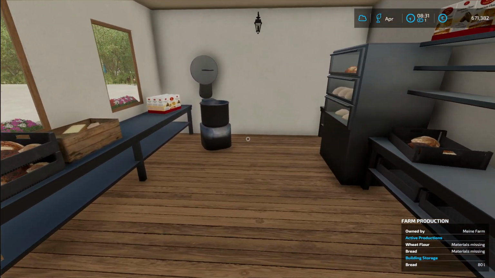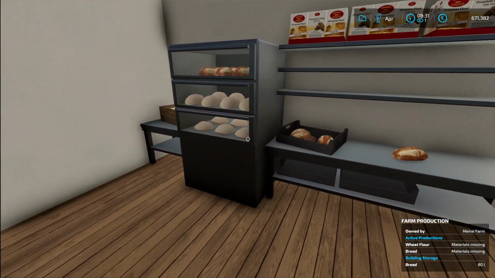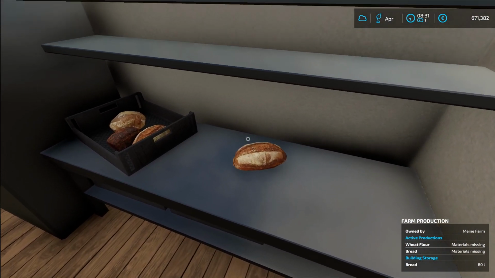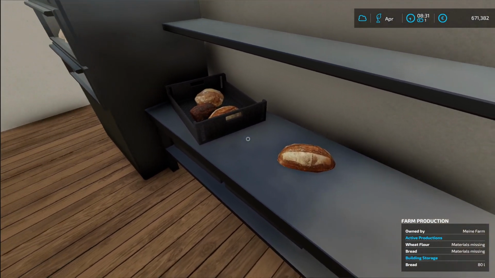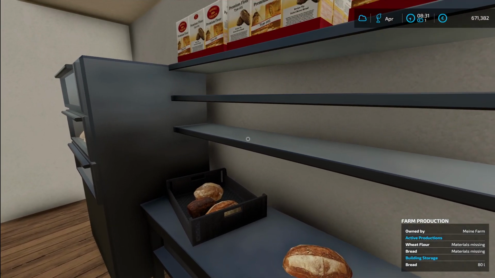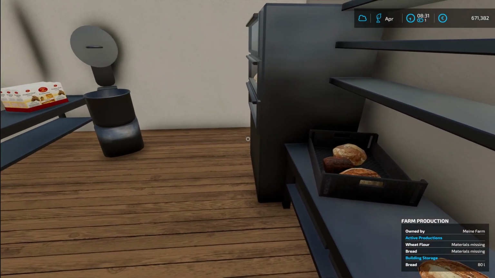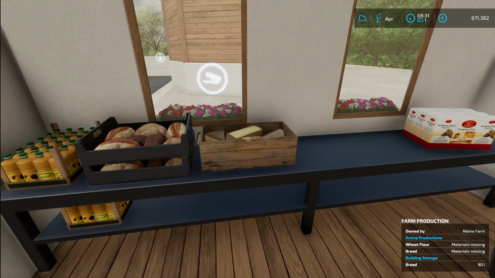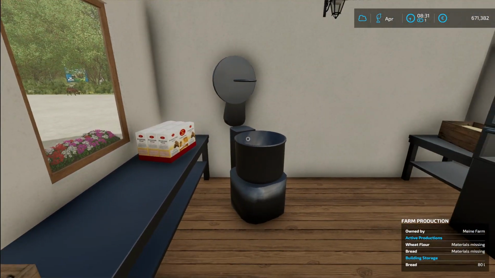You can go inside and get a feeling of, oh yeah, that's my work. And here you can take this bread, but only the bread, because it's hard on the performance if we have too many things to take by hand, and therefore I only made this bread. The other things are only for decoration.